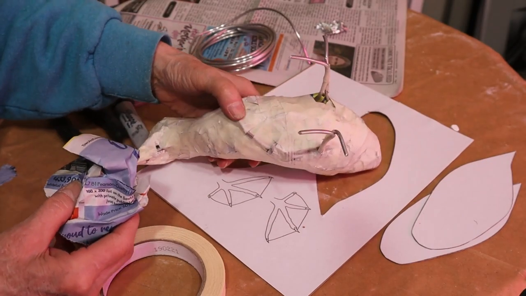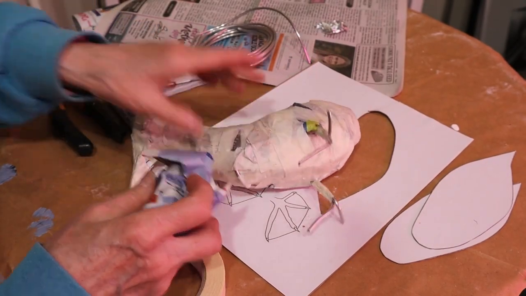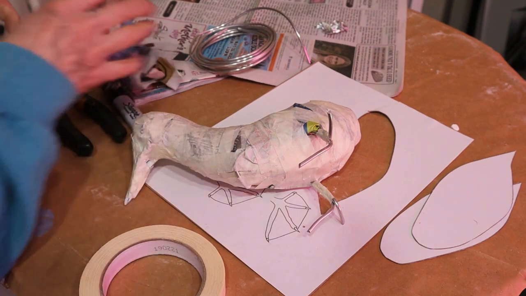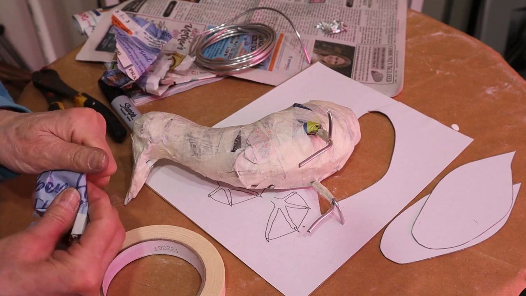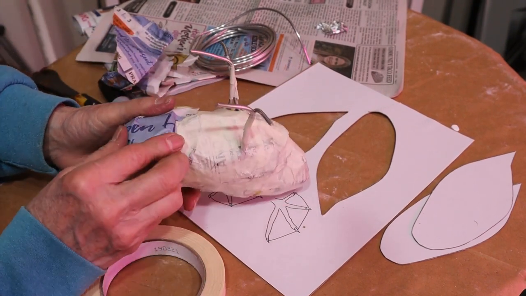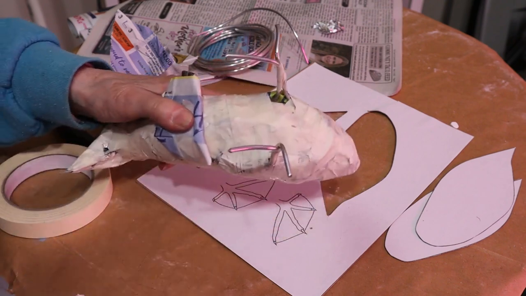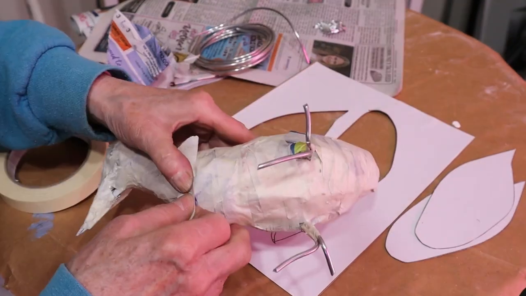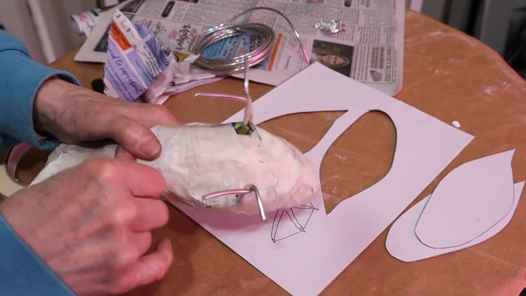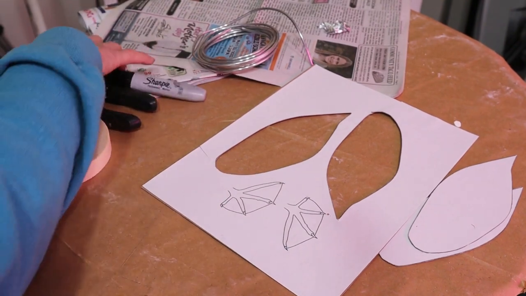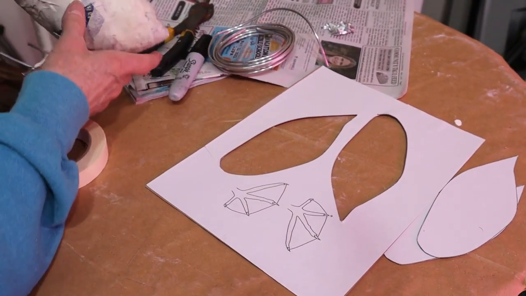The breastbone does stick out just a little bit right there and that just happens to be right where I put the front of that sling thing so that works out really good and now we have to cut out those feet and give her two more toes.